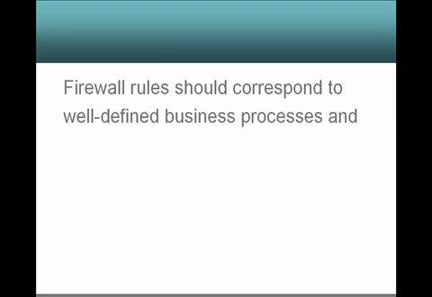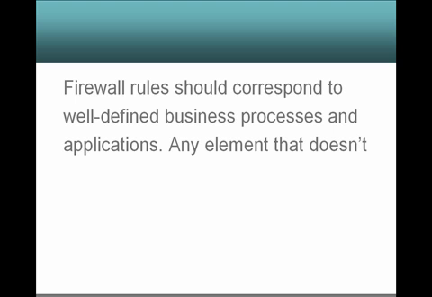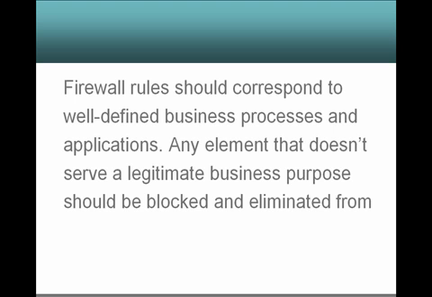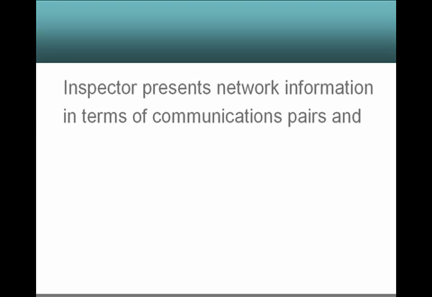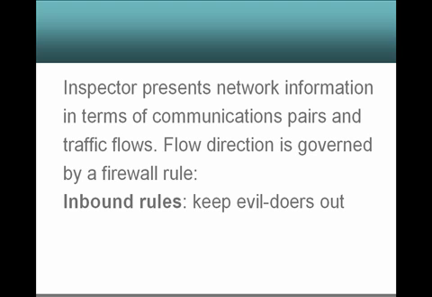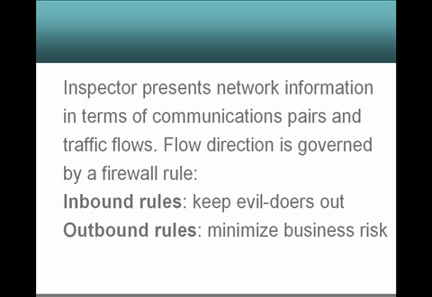Firewall rules should correspond to well-defined business processes and applications. Any element that doesn't serve a legitimate business purpose should be blocked and eliminated from the network. Inspector presents network information in terms of communication pairs and traffic flows. Flow direction is governed by a firewall rule. Inbound rules keep evildoers out. Outbound rules minimize business risk.